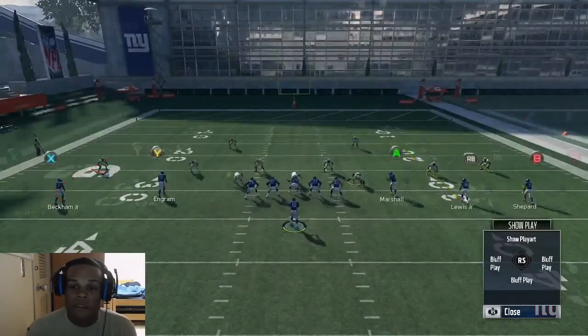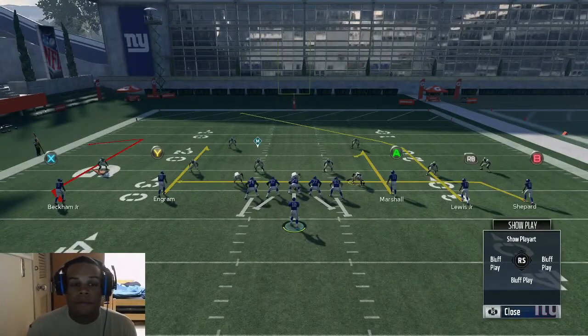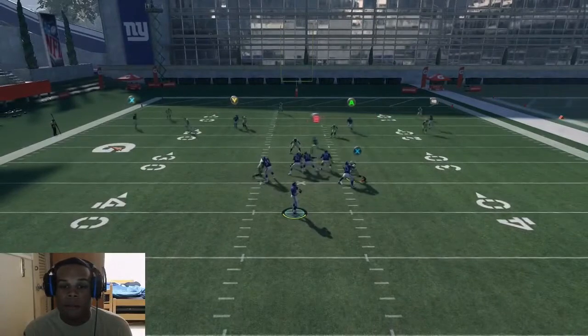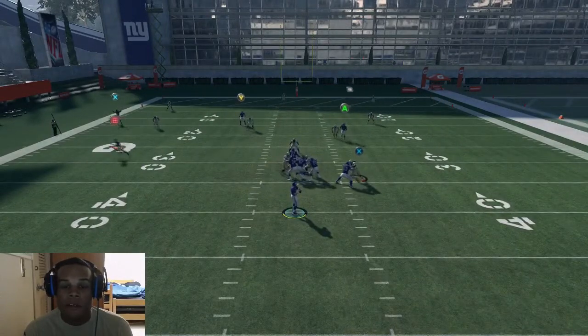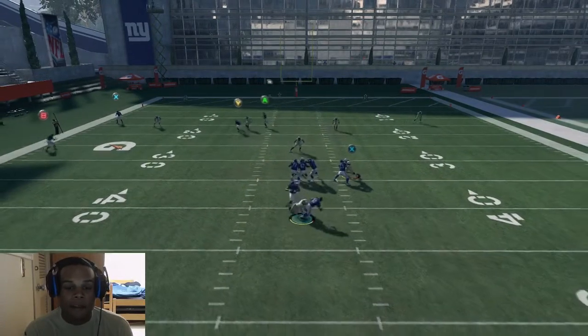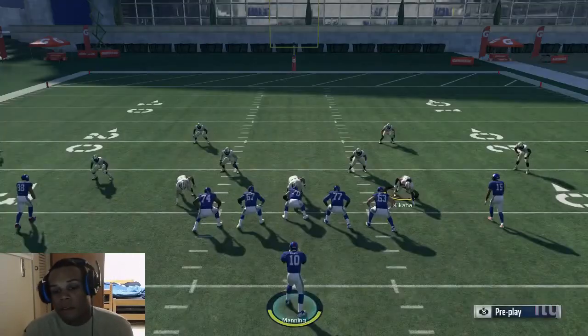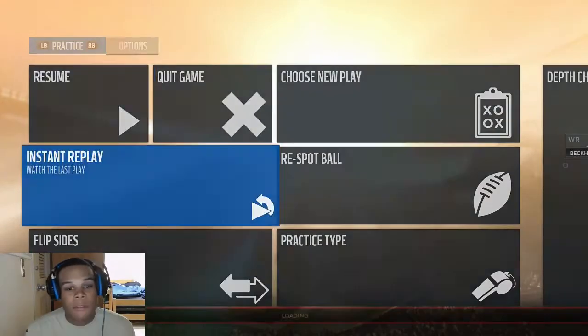So the same setup, just drag B. I'm going to take a sack, and I'm going to show you how everything lines up. And why do the Giants feel like blocking like gods today? Now, this is some pretty good pass protection. Why can I never get this pass protection any other time?